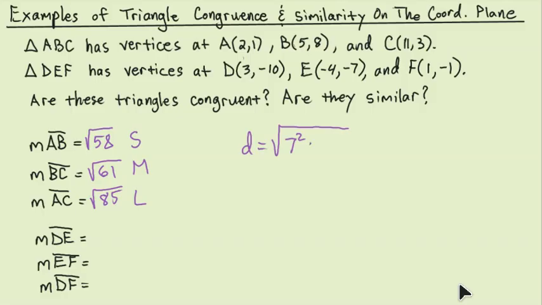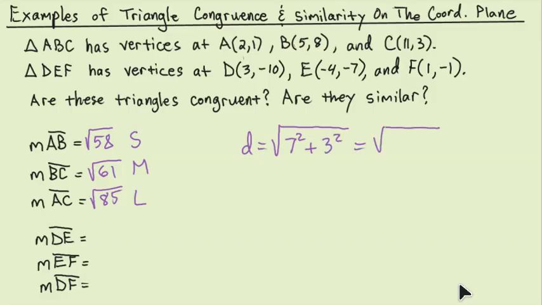Okay. All right, so how far is negative 10 from negative 7? Now, they're on the same side of 0 on the number line, so we can just do 10 minus 7, which is 3. Or we can say, well, starting at negative 7, we can go to negative 8, then negative 9, then negative 10. So 1 unit away, 2 units away, 3 units away. Okay, so negative 7 and negative 10 are 3 units away, so that's 3 squared.